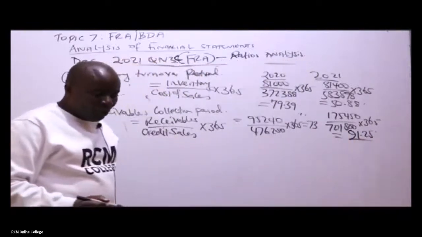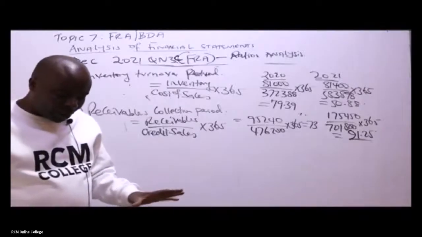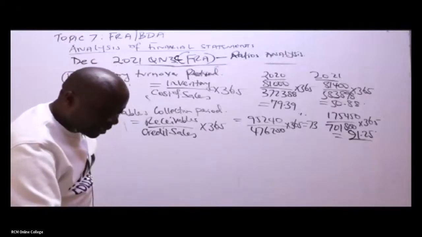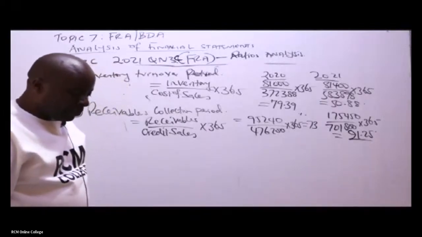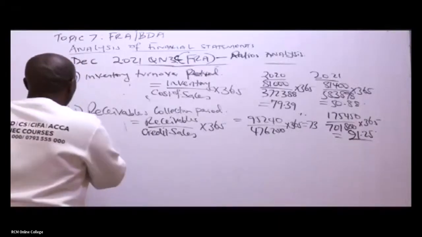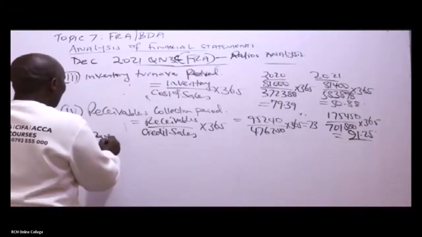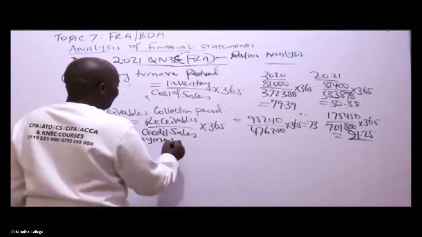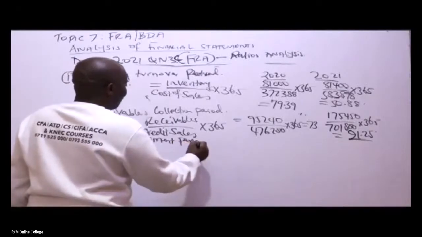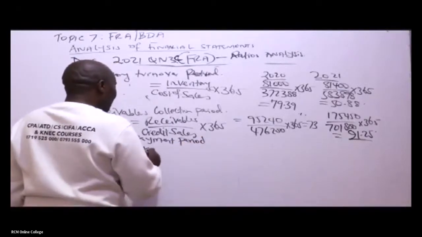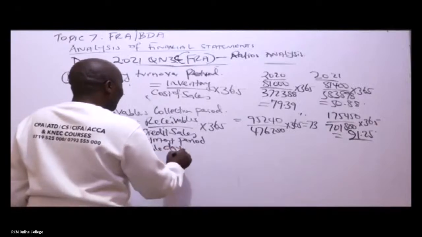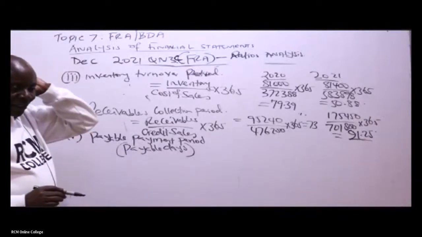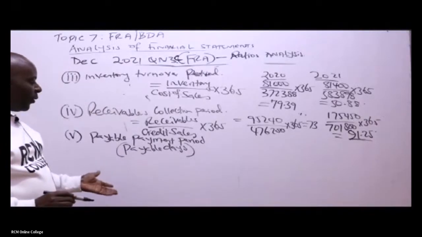So we go to the very last one, unless there is a question. Please feel free to ask questions. They want me to give them the trade payables period, the payables payment period, or basically payable days. Please write for me the formula. We see whether you guys will be able to get it right. Irene already has been able to pin this down.